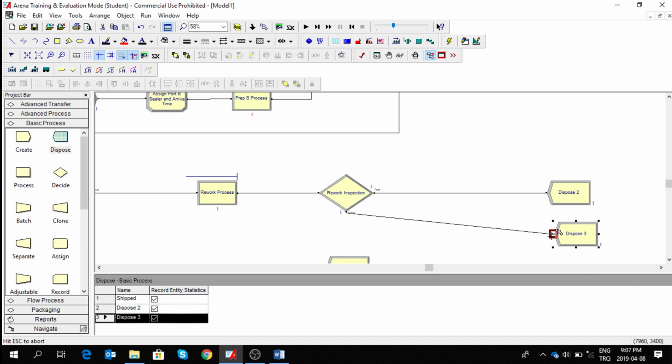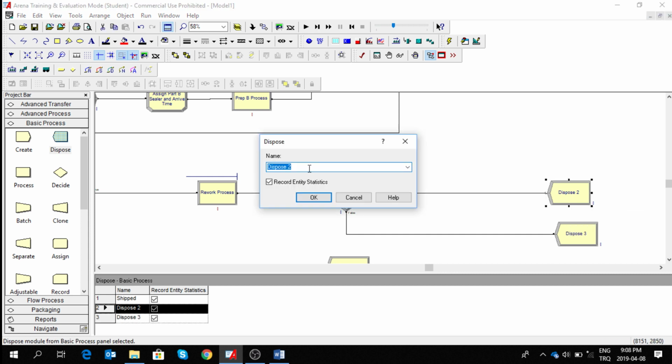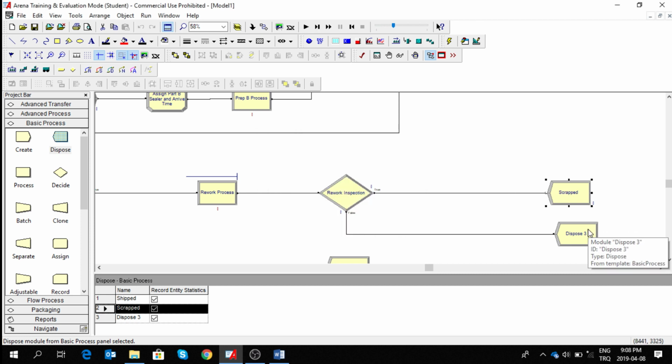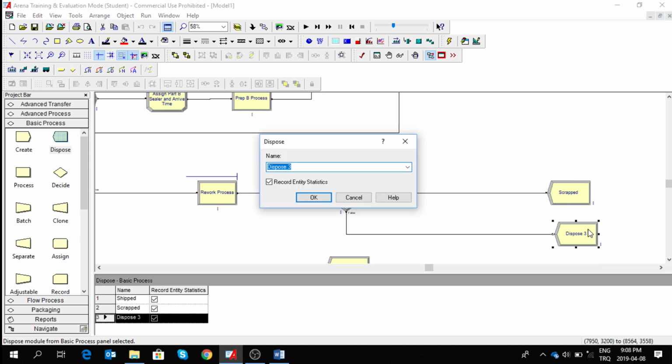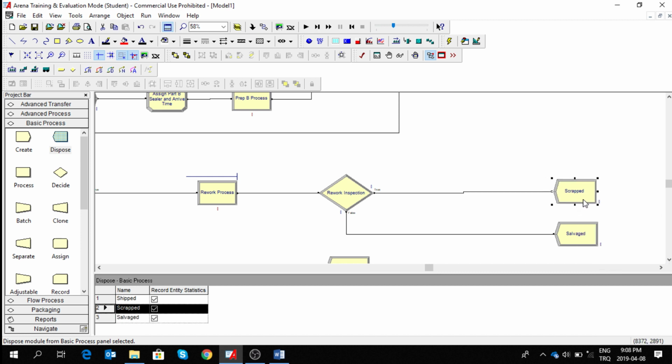So if it fails again, it's going to go to the scrapped parts. I'm going to call it scrapped because of that. If it passes, then it's going to go to the salvaged parts. Okay, so it's salvaged.